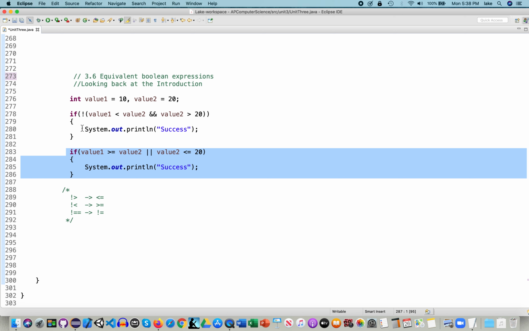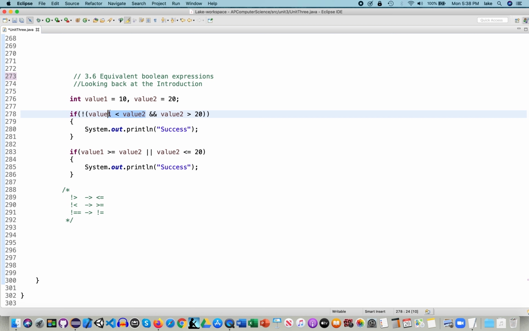So let's get something clear here. I know on the top up there we had this not P and not Q, but we don't put a not on value 1 and a not on value 2, okay? That's not what happens. P and Q are statements, so this entire thing is P. This entire thing is Q. So when I do the not for them, I get a different statement. Let's look down here. See? Not P is value 1 greater than or equal to value 2. That's what the not does here.